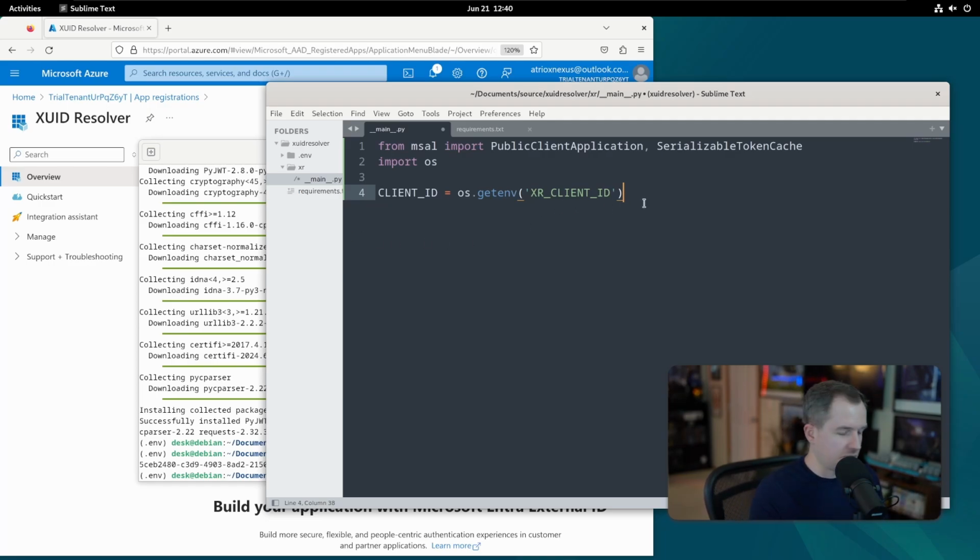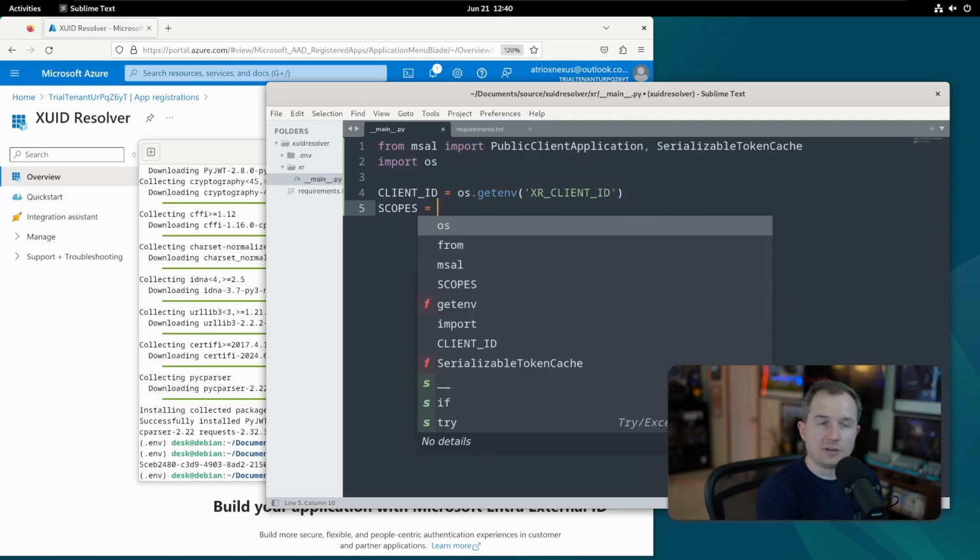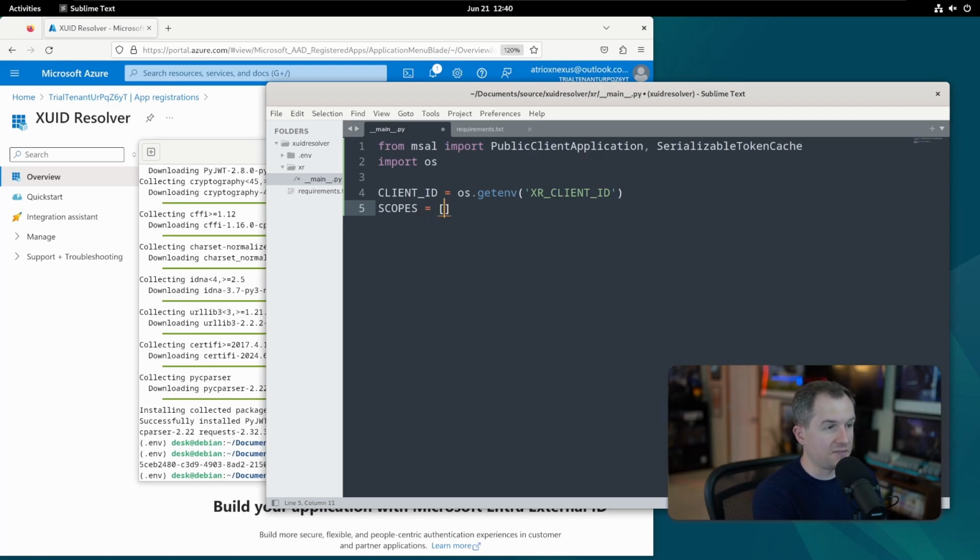And there's two scopes for that already defined that exist on the Xbox services that we're going to be using here. So I'm just going to do scopes equals, and then it's going to be an array of strings. So here I'm just going to do XboxLive.signin. That's one scope. And the other scope is XboxLive.offline_access. So these are the scopes.